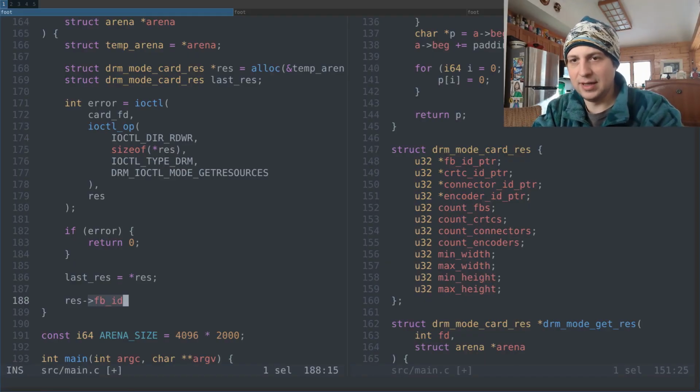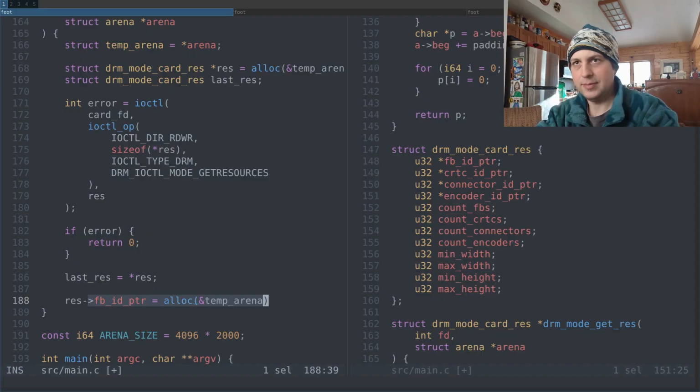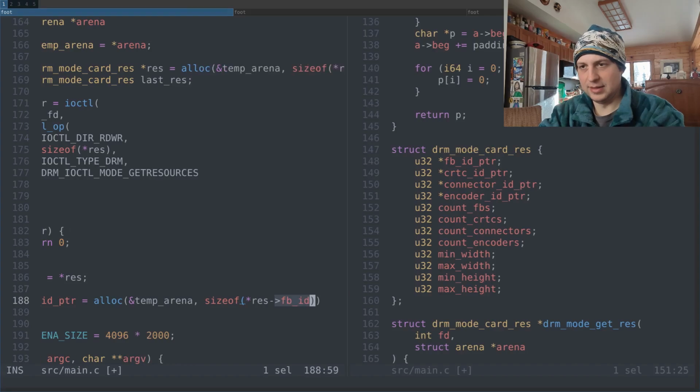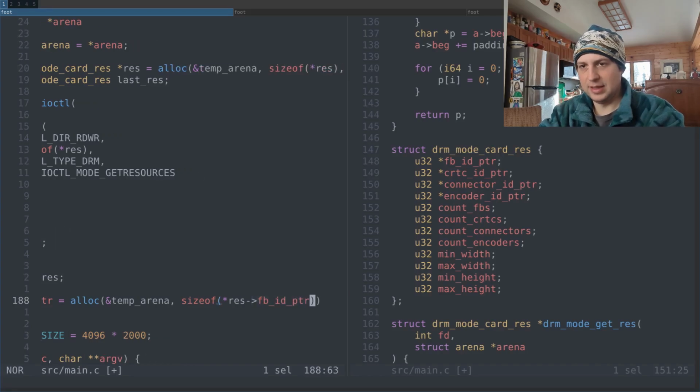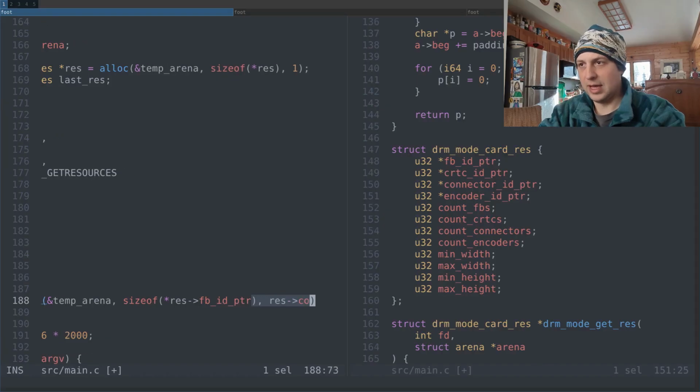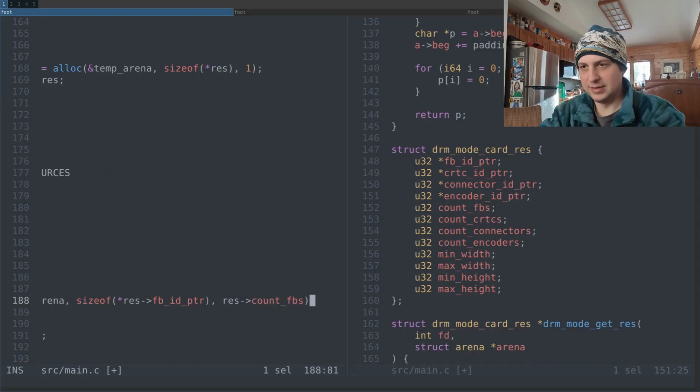So res FB ID pointer is going to be equal to alloc temp arena. It's going to be size of res dereference res going FB ID pointer, and then res count FBs.